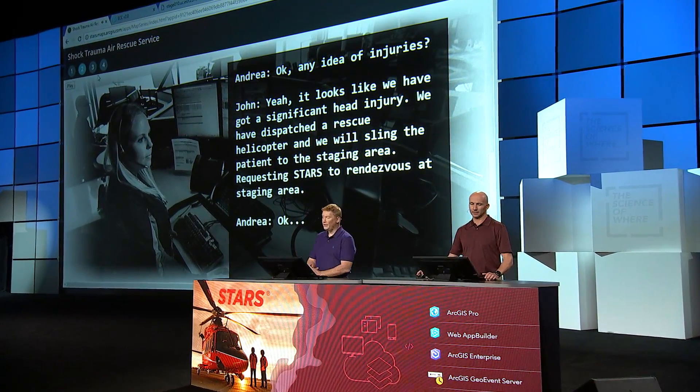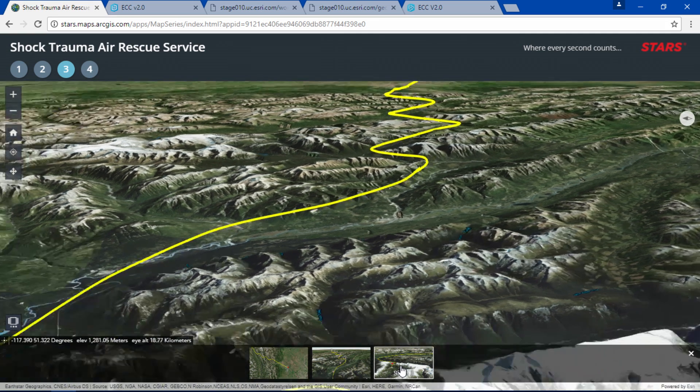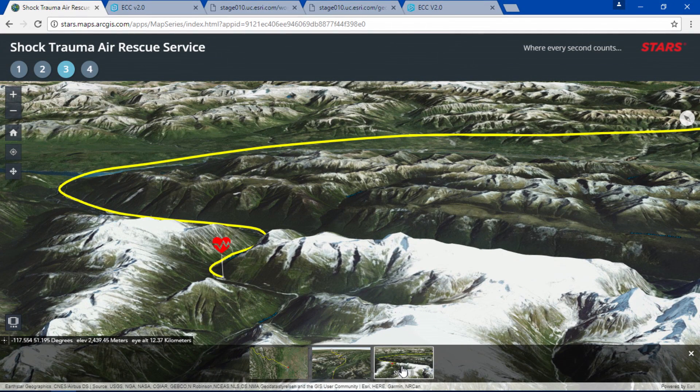These are the kinds of things that we hear every day, and our response doesn't end with a call. We oversee the mission and we coordinate transport and care. Our aircraft are constantly being monitored. We secure safe landing zones, work with our partners to coordinate the mission, and do what needs to be done to keep the aircraft and the patient safe. The locations we respond to are remote and can be difficult to access.